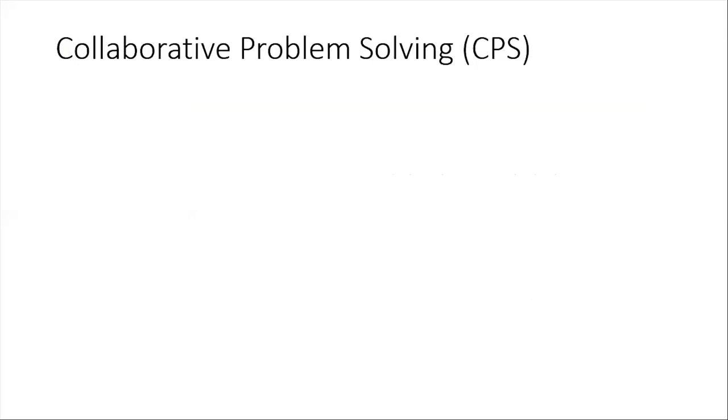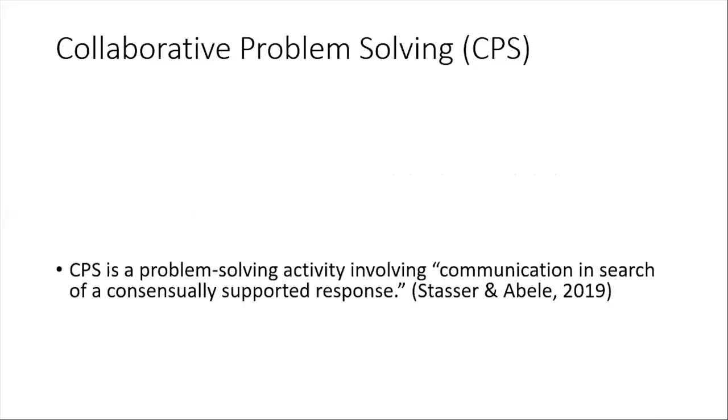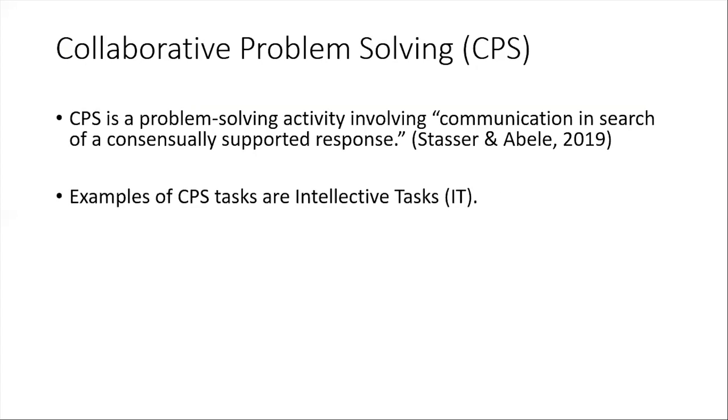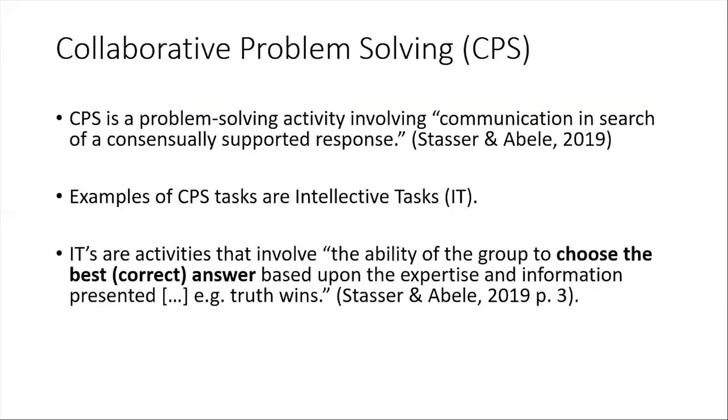In this second part of our summary of Stasser and Abel's 2019 article, we discuss collaborative problem solving, which is a problem solving activity involving communication in search of a consensually supported response. The examples of CPS tasks are intellective tasks, which are really activities that involve the ability of the group to choose the best correct answer based upon expertise and information presented.